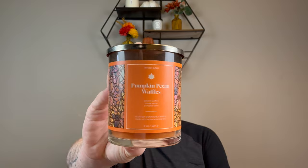I finished a single wick of Pumpkin Pecan Waffles. I actually have a wallflower plug-in in my kitchen with it, and I was burning this to enhance the single wick since I only have one. I really like it — Pumpkin Pecan Waffles is a staple. Maple syrup, golden waffles, pumpkin spice, and brown sugar. Yeah, it's really good. It's a classic — every year, rich, ooey, gooey pumpkin. I was burning this and also having the wallflower going as well.